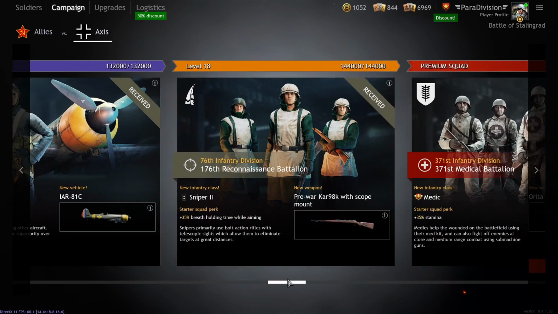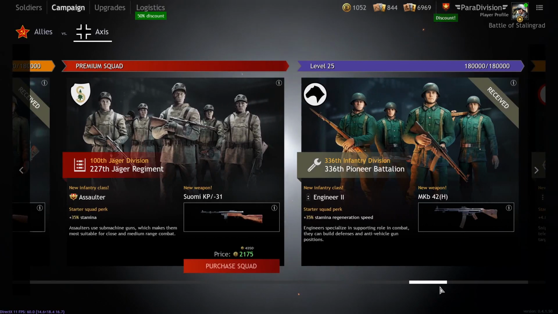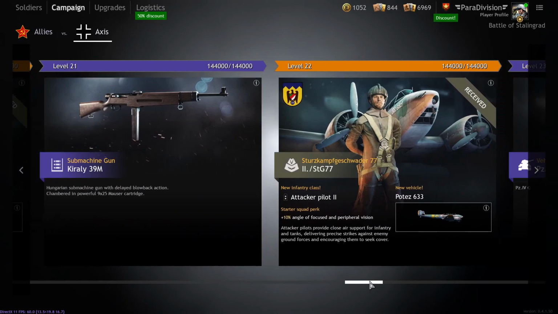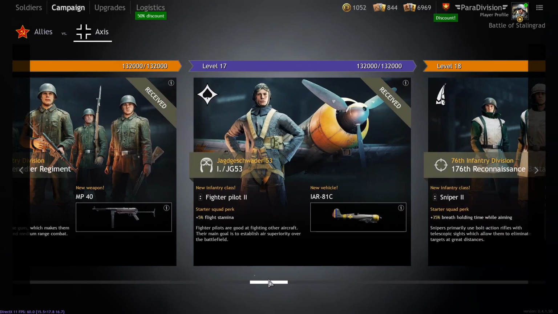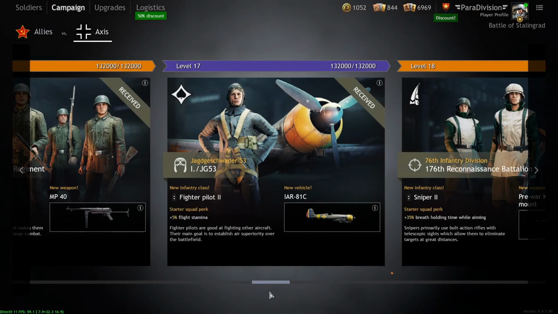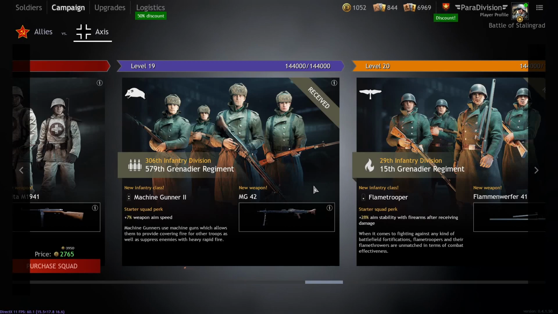Now, I personally recommend getting the full access, but if you don't want to get it, don't worry, you can still get your hands on basically all the weapons in the campaign, because you can do the following trick. Once you unlock a weapon that's hidden behind the blue line, you won't be able to buy it in this campaign, and you won't get the squad for it in this campaign. For example, here level 17, I won't get the squad, which is bad, because this fighter pilot is the best plane in the whole Axis Stalingrad campaign. But weapons like the machine gun 42, well, you won't get the squad, but you will get the weapon.